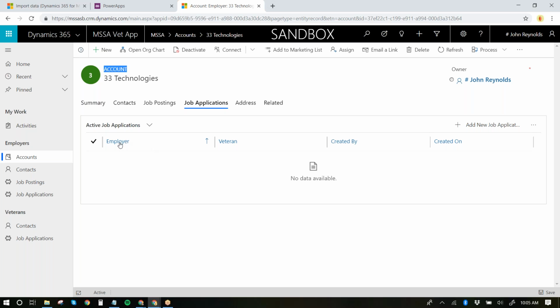So you can get rid of this column, and then I would put the job title, the name of the veteran or the applicant, if you want to say it a little more to correspond to the context. And then you could say created on or applied on. And remember, we said that those are two different things.